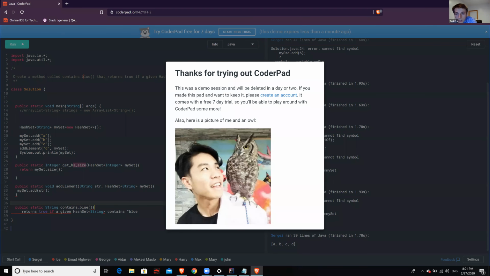Okay, somebody contains Boolean hash set, my set. Okay, my set contains blue. Well, it returns if a given has blue. Well, it actually can work in this particular case. It's just I was thinking about more than only the blue word, but I feel like if you're gonna only be stuck with a word, that's fine.